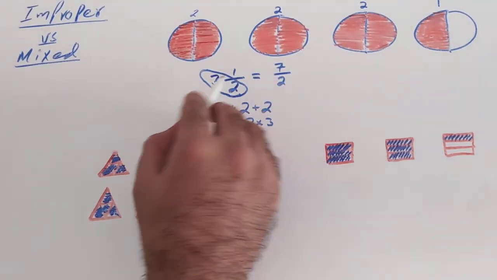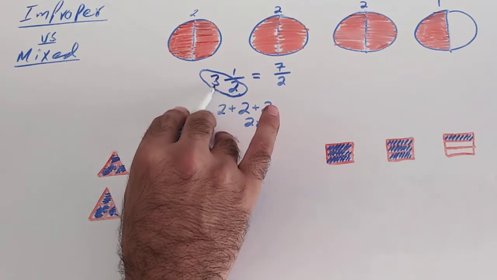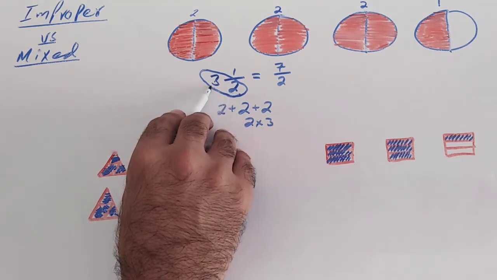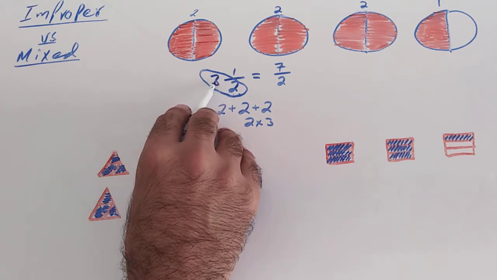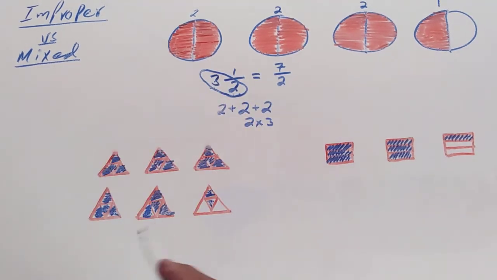So basically you just have to multiply the total number of pieces by the number of times they are shaded, because the total number of pieces are shaded 3 times there. So you just have to multiply 2 with 3 to get the total number of parts, and then just count more that are left over. So total will be 7 over 2 this way. Okay, this one.